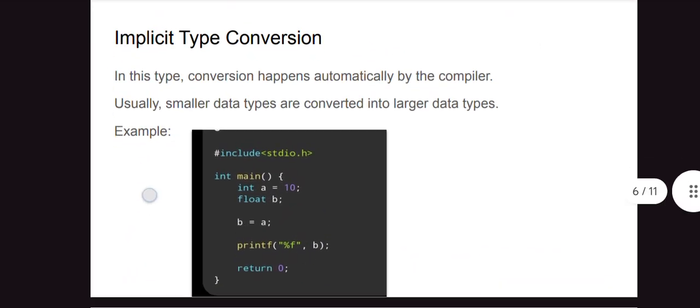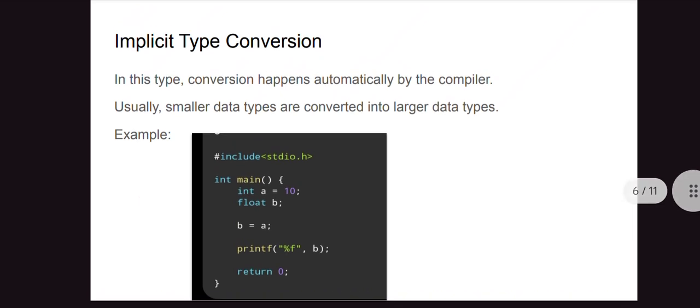Let's see implicit type conversion in more detail. In this type, conversion happens automatically by the compiler. Usually, smaller data types are converted into larger data types. For example, in this program a is equal to 10, which is an integer, and a float variable b is declared with the value of b equal to a.